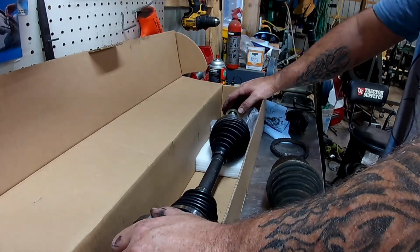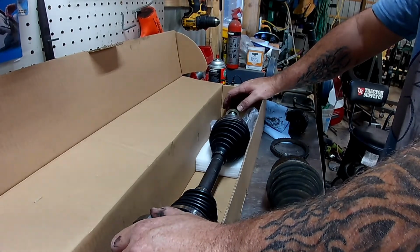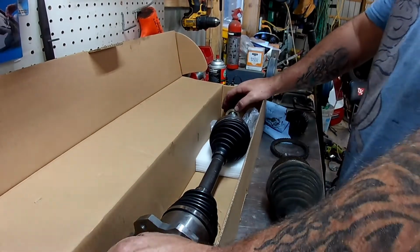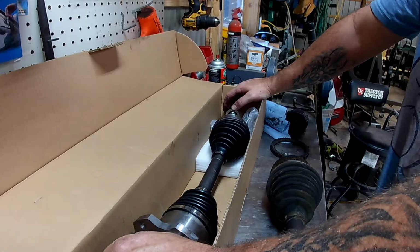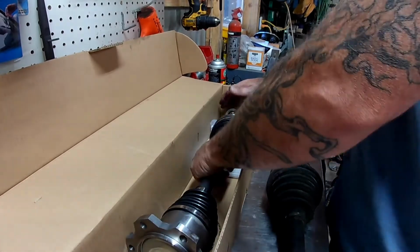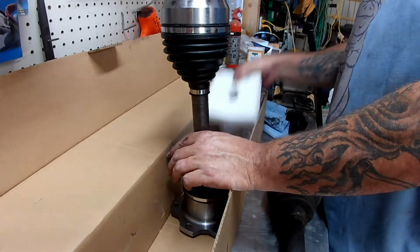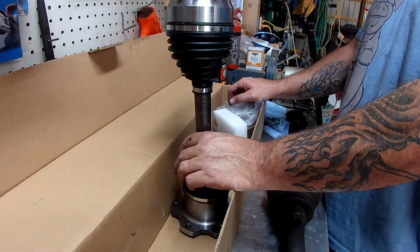Okay, no big deal. I've got other cars. Go back the next day. I get in there, and that box looks like it's been through a war. It's destroyed. I open it up, and the new one doesn't look much better than the old one I have. So, because I know I've got to work, I go ahead and order the cheaper one from Rock Auto now, and it gets here and it's wrong. The question is, do I put this on and have an ABS light, a non-functioning ABS, or do I ship it back, go to the parts store, get one that's $20 more, and just say a prayer that maybe it's right?